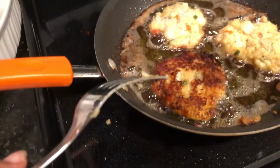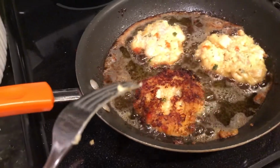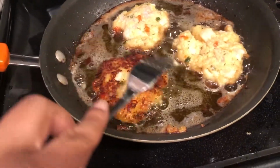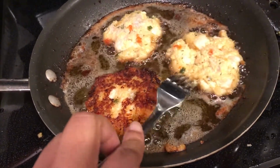I'm probably going to cook for a little over two minutes, if that, depending on how hot the grease is when you actually put it in. So pretty much eyeball it until you can see around the sides, and it's got a nice little brown.